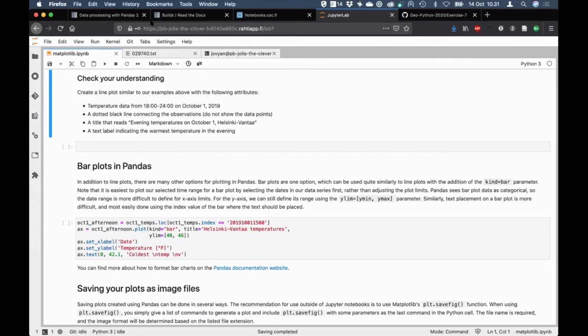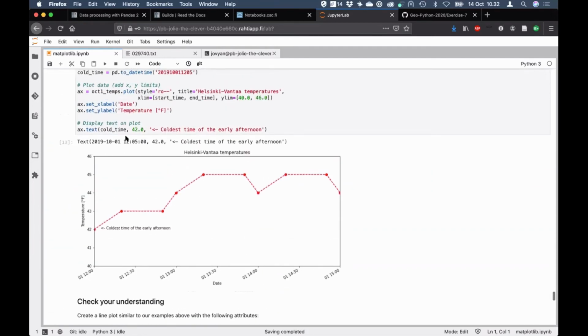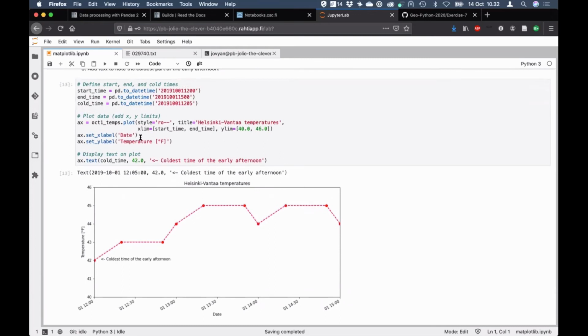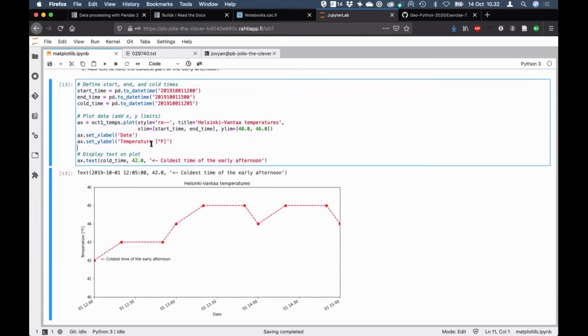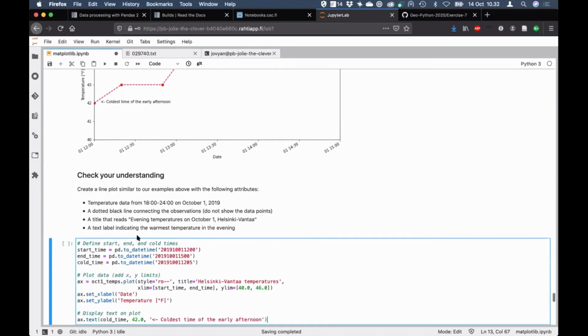So I see a few people have put the green check mark, and I don't mean to rush too much, but unfortunately we are going to be running a bit tight on time. So I do want to move ahead here, and I'll walk through the example. If you're still working, you can of course continue doing that, but I think it's good that we start moving on. And so I'm going to start here by copying our example from above down into this cell that we have here, and then we'll make the modifications as necessary.